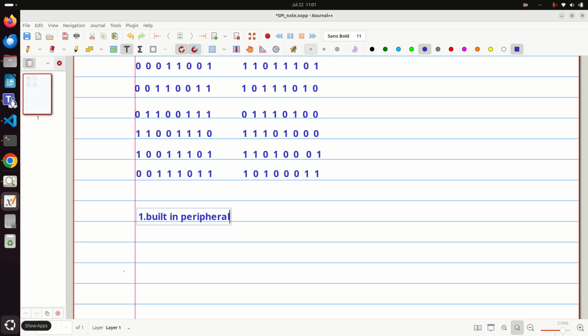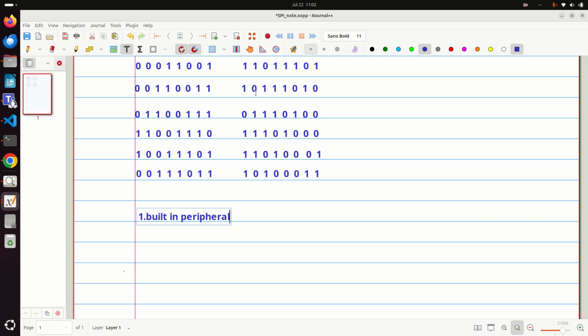And to achieve this shift, you might have to go with a for loop. Shift the data bit by bit 8 times. So this way, you are going to transmit the data in SPI protocol.